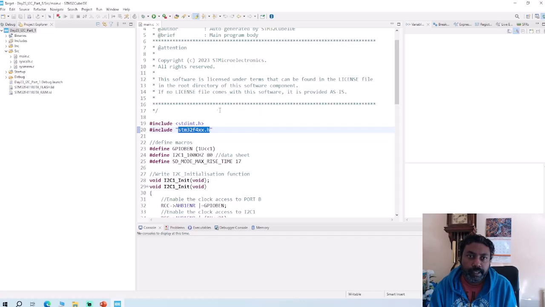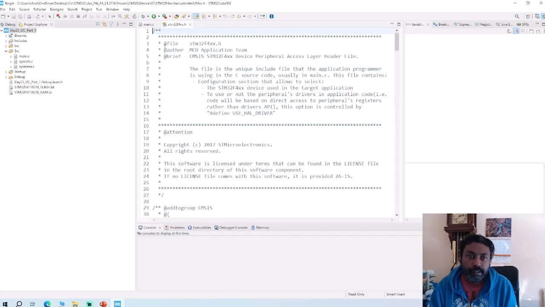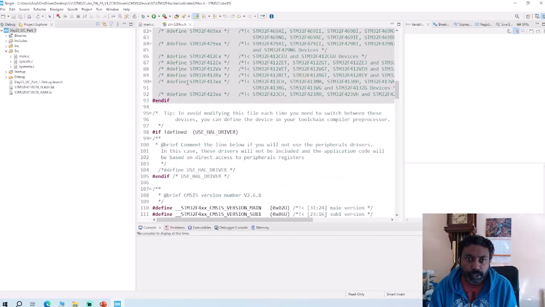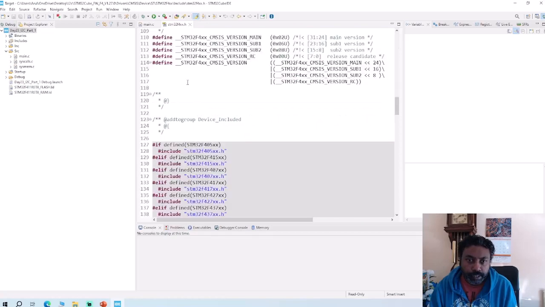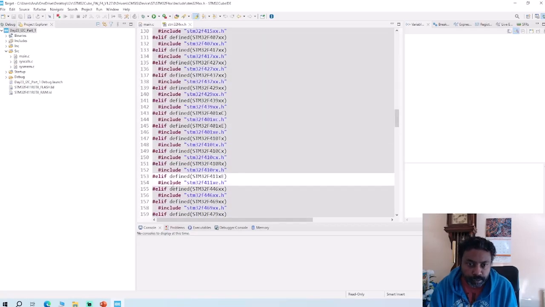That will open the internal header file declaration. In the header file, scroll all the way down and copy the STM32F411 symbol, which is this one. We already copied it, that's why it's highlighting. So copy this symbol.